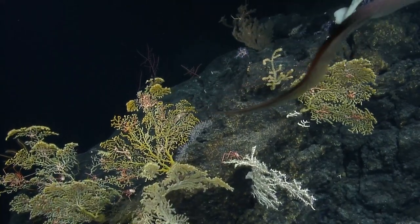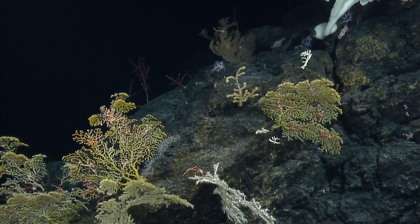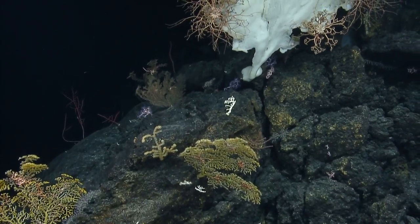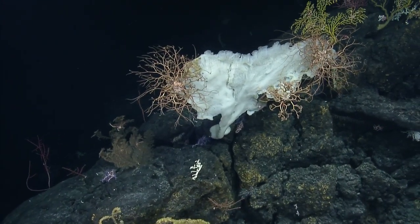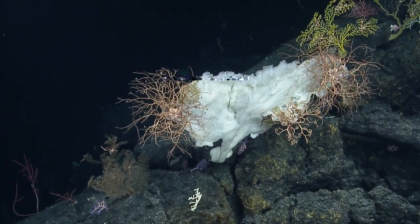Oh, coming back for more. Some photobombing going on. It kind of looked like a halosaur. Those guys just keep doing cameos. And then we've got the giant sponge, wow, with giant basket stars. That's awesome. A nice spot in Atalanta.